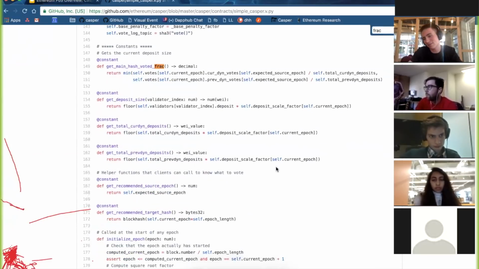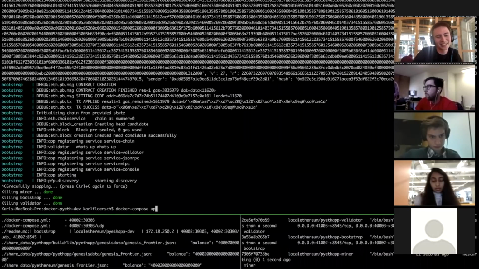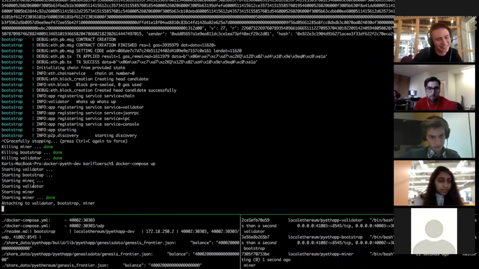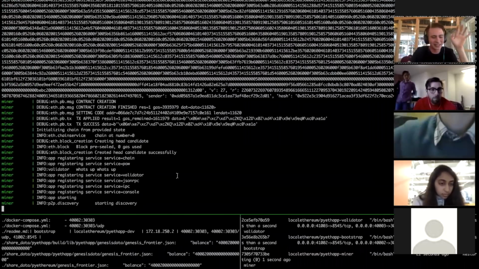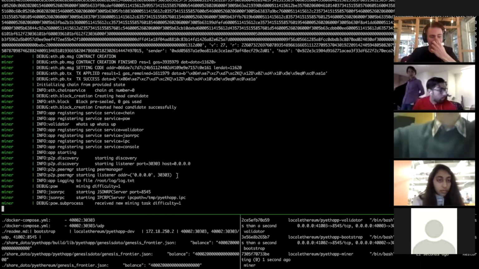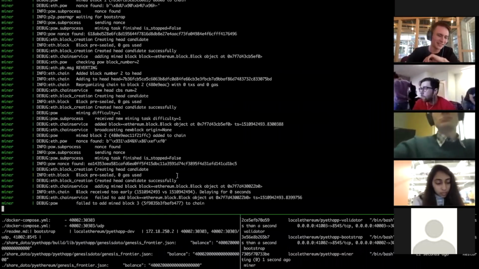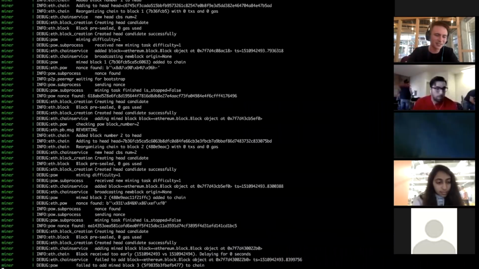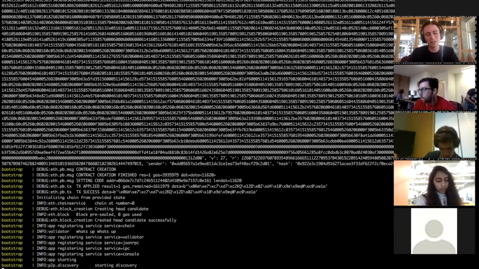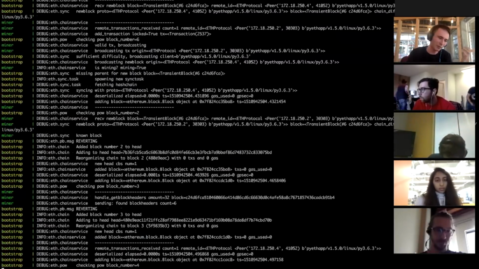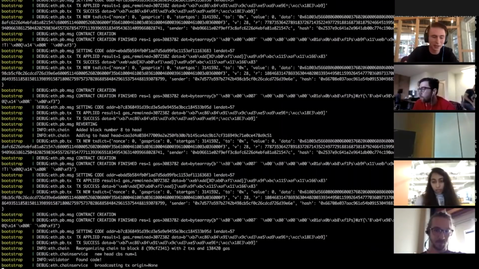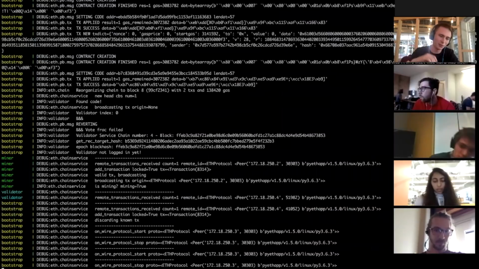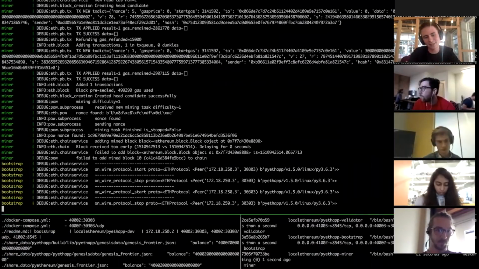So that's basically that. I'll do a quick Docker compose up. We've got a validator, a miner, and a bootstrap node all running. This is all going to be gibberish, but you can pretend things work, like looking at the Matrix. There's a lot of weird debugging output, but we have a miner and a validator all talking over a simulated network, albeit, but it should be a real network soon enough. So that's some exciting stuff.